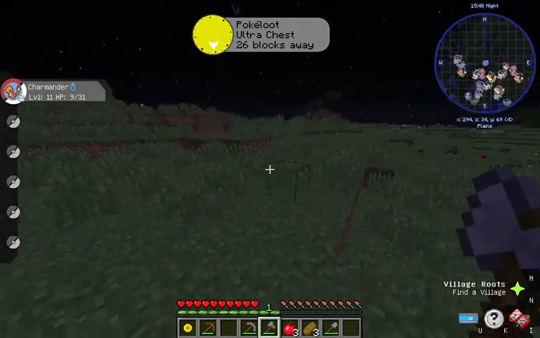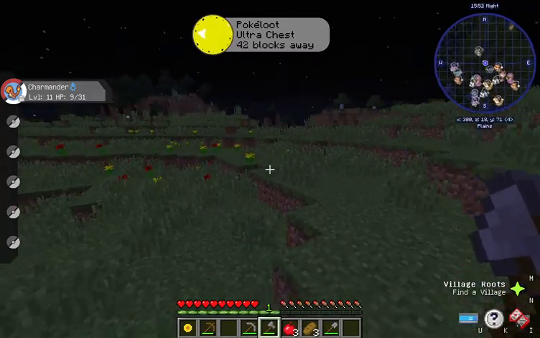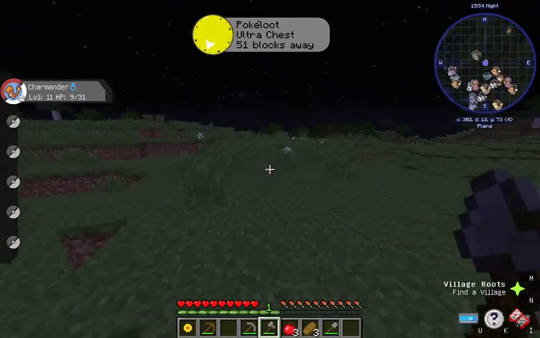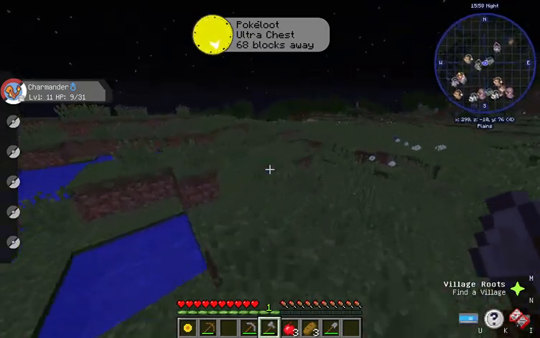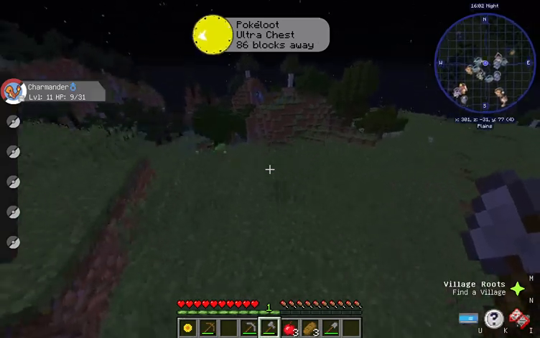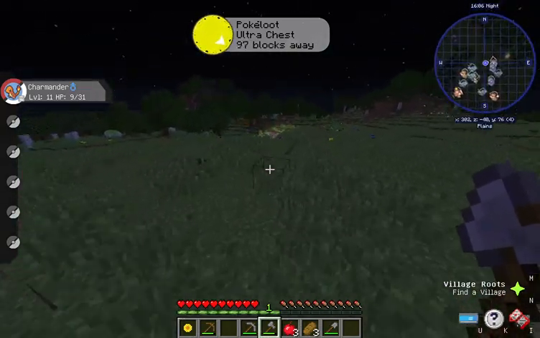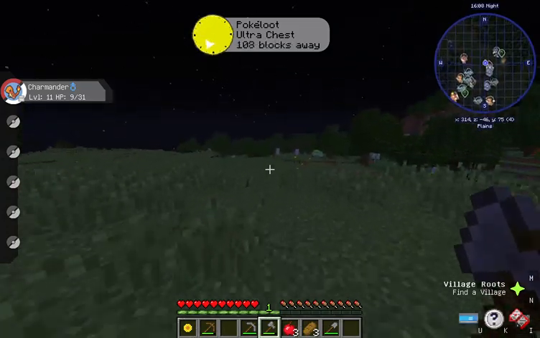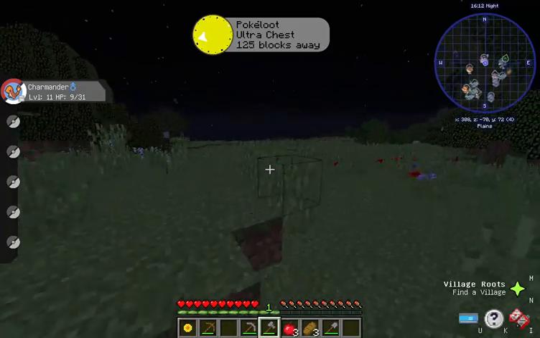Sorry, I've been quiet for a while. I forgot I was recording. I need to find a village. I can't find one anywhere. Oh, don't hurt me. Okay. Well, let's pass through the forest. No, there's hills there. Let's just go through this plain.